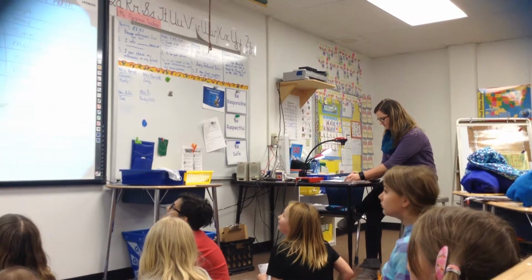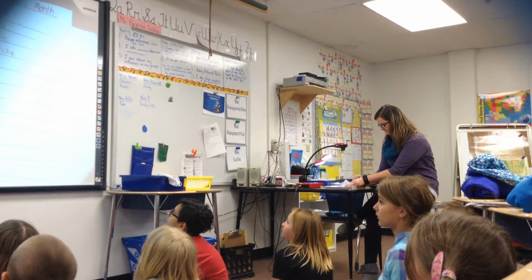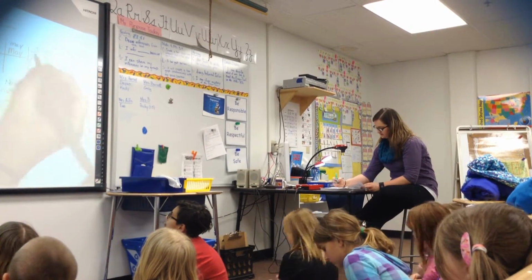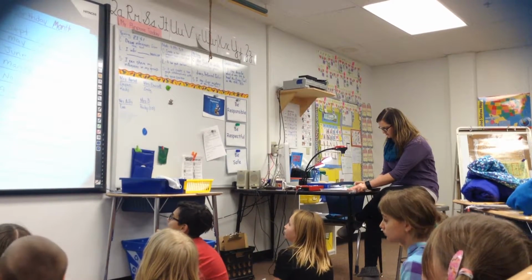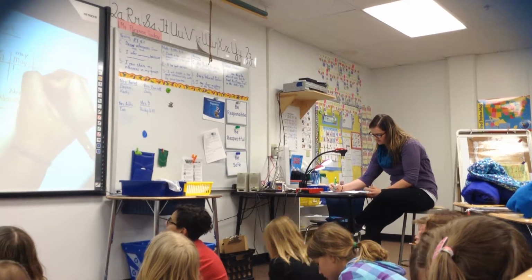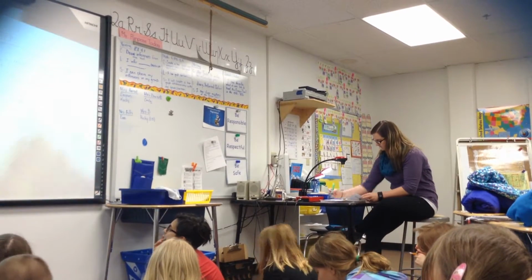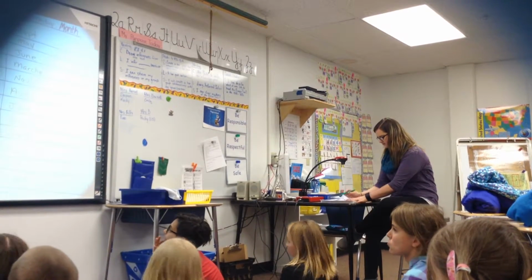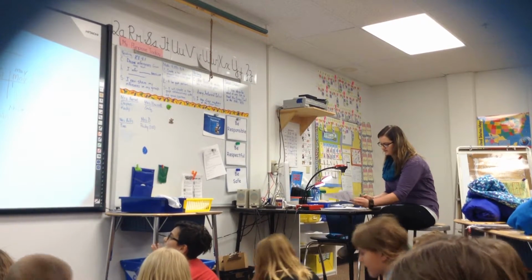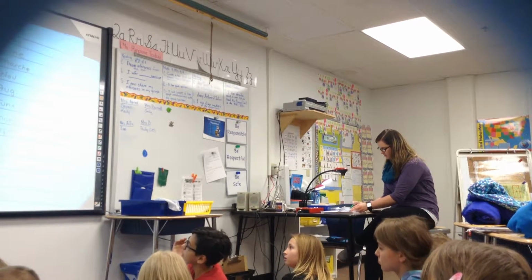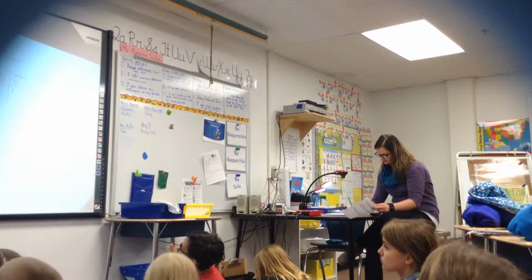April. None. Okay. May. 1. Just 1. Who is that? Mikey. June. 2. 1, 2. Okay. So we're going to do how many tally marks? 2. July. 1. Good. And August. 1. Just 1. So in August we're going to do 1 tally. September. 3. We've got 1, 2, 3. Okay, so 3 tally marks.